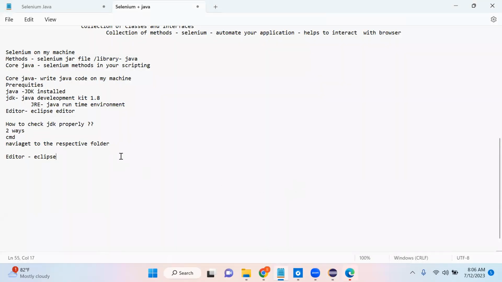Now, whenever you are going to create a Java project, we have two ways to create it. One is you can create it as a Java project, or else you can also create it as a Maven project. If you are going to use Maven build tool, then you create a Maven project. If you are going to create a normal Java project, then you can create a Java project. But in real practice, we actually use this Maven project. But first, just to show you whether we are able to write Java code or not, I am just showing you how to create a Java project.